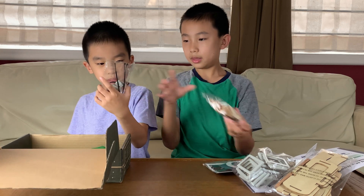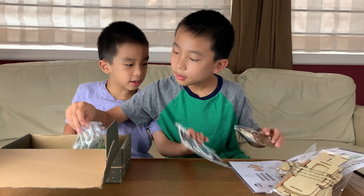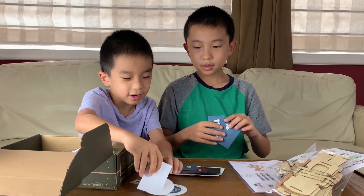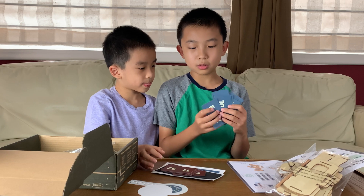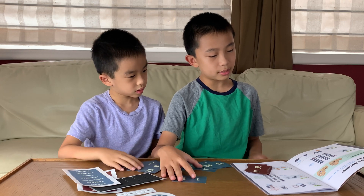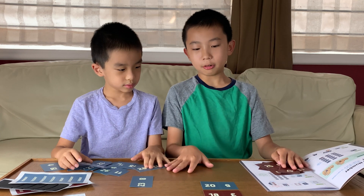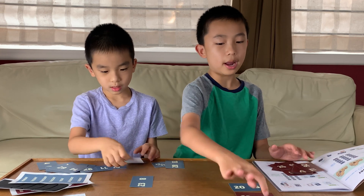There are wooden plates and more wooden pieces. So step one: we need to find the blue stuff. They said we can use either the blue or the red — I prefer the blue. So there are some blues and some reds. We could mix and match, do half and half. Step one is to lay out the odd numbers in order, starting with one, then three, then five. It looks like this might take a while to sort everything, so we're going to put this in time lapse. When we come back, we should have all the numbers sorted out in odd numbers.